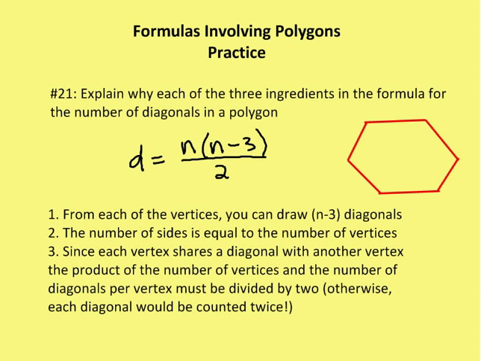So we have the formula where n is the number of sides times (n minus 3) divided by 2. First, we know that from each vertex you can draw (n minus 3) diagonals. Even before that, the number of sides corresponds to the number of vertices. So n represents both the number of vertices and sides, which are the same.